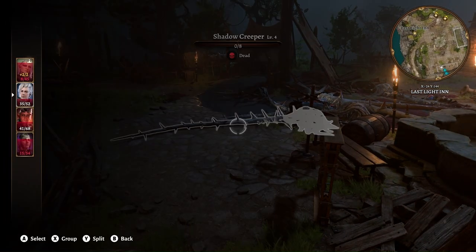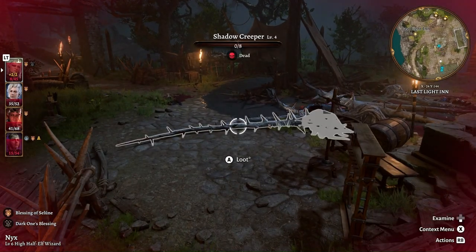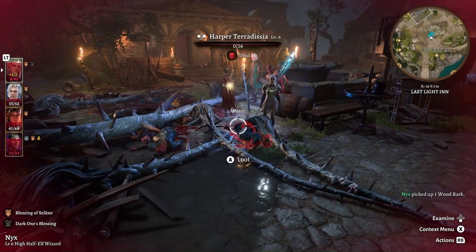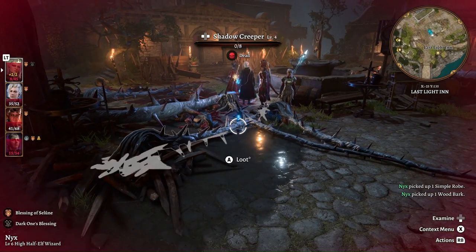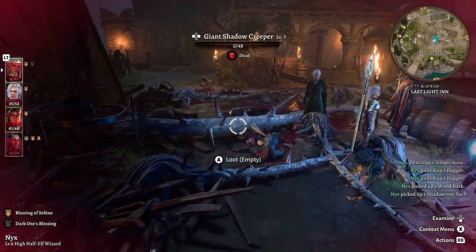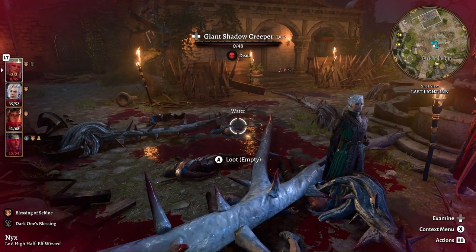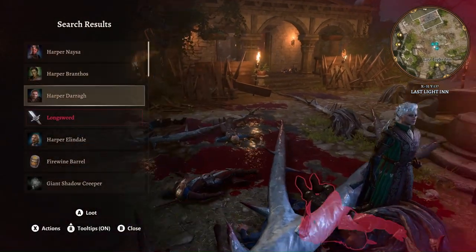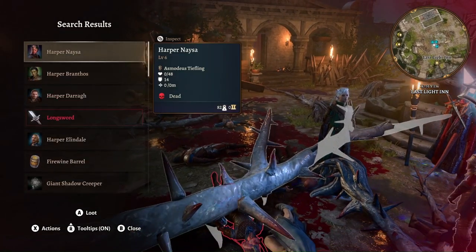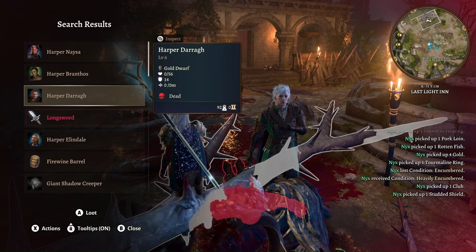Let's see what we have here. Still breathing, despite everything. Yep. Do me a favor, you go over there, me. And then you, loot. Yep. Loot. Loot. Loot. Can we get a bed, different perspective? I can't. Harper, loot. That one. Loot. Loot. Can't loot anymore.